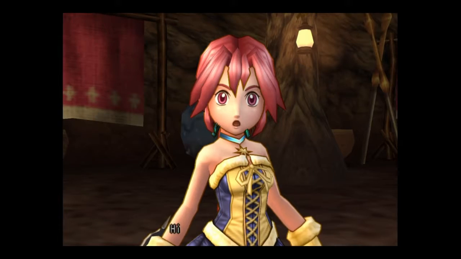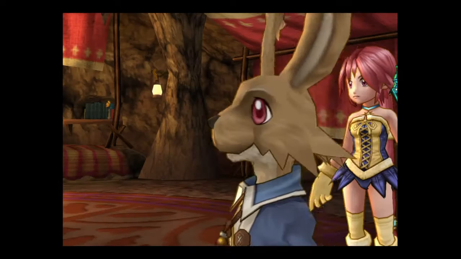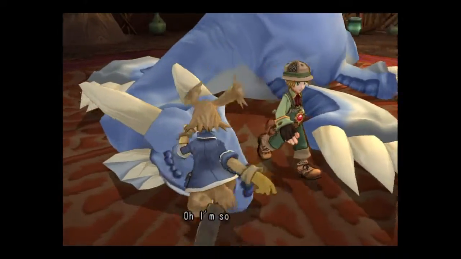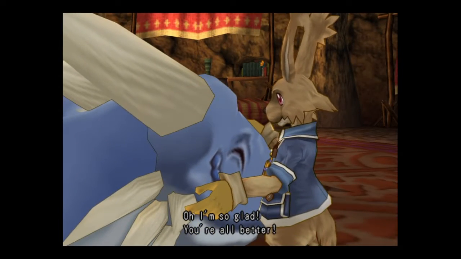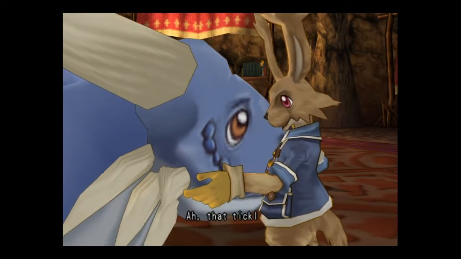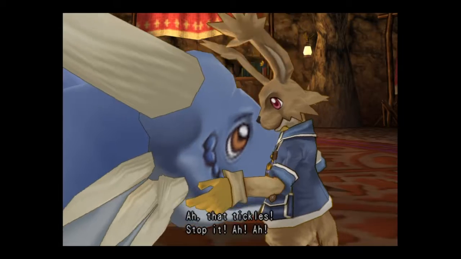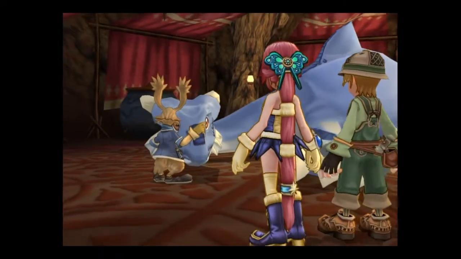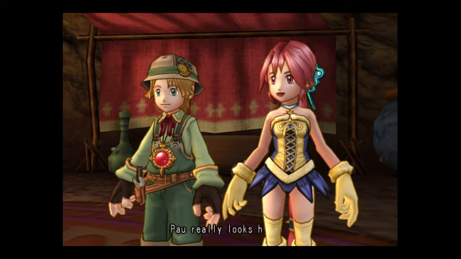Now that's some fast-acting medicine. His wounds are healing. Shingala, you feeling better? Oh, I'm so glad. You're all better. That tickles. Stop it. Pal really looks happy. Yeah.